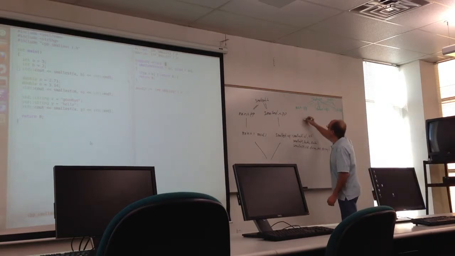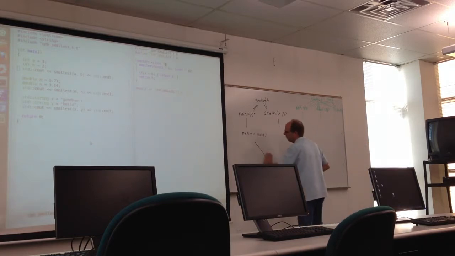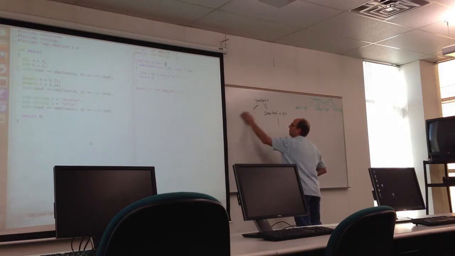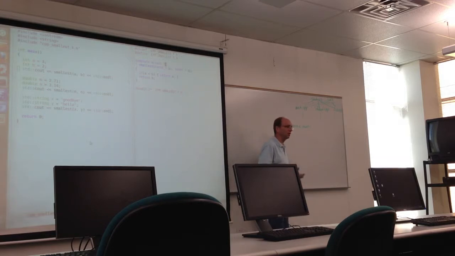Then, when you compile these different classes, or these different CPP files, you end up with main.o, which has only the main function and any other functions you wrote to do your testing, right? Read the file in, populate your list, and things like that.